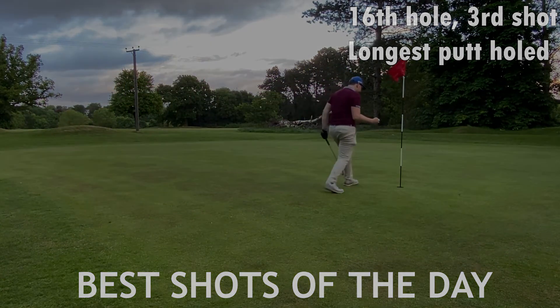I ran that one through just a tiny bit so we are once again putting from the fringe for a par. It became a very familiar pattern of the day — putting from just off the green and from a long way away. Pretty good putt — I thought it had a chance going in, but unfortunately it didn't quite make it. Hit the bogey putt, which we unfortunately will not see go in. But we are still level to our handicap, and that is pretty good going especially at this stage in the round.